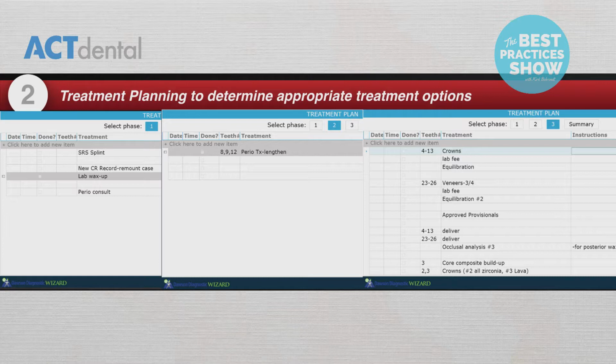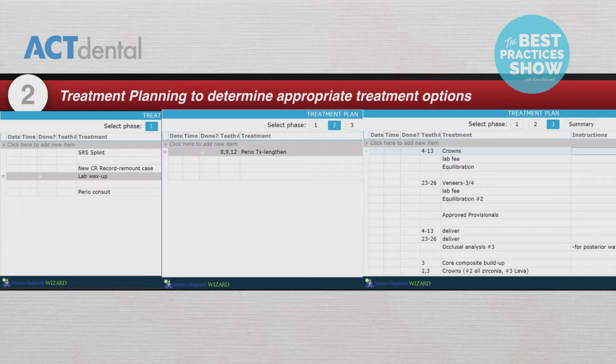We sit down and I have a flat screen monitor and I put photos up. And again, the Dawson Diagnostic Wizard, I think, is so valuable for me because I can show them specific spots where there's issues and here's how we can solve it. A picture is worth 1,000 words. So I really, really like that.